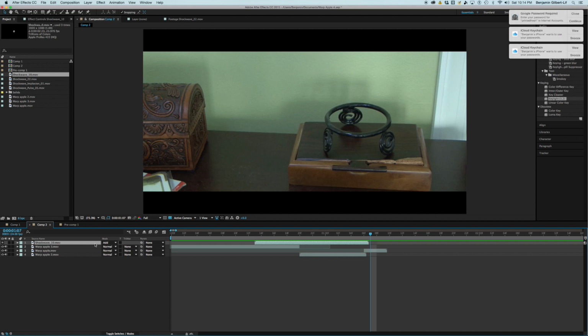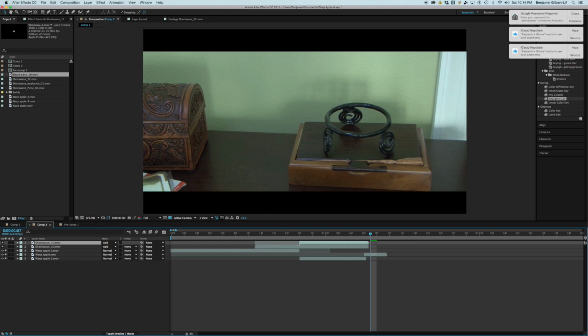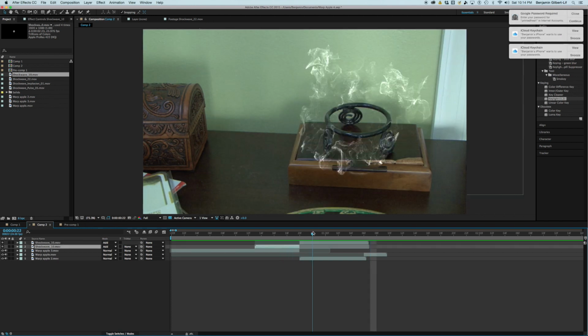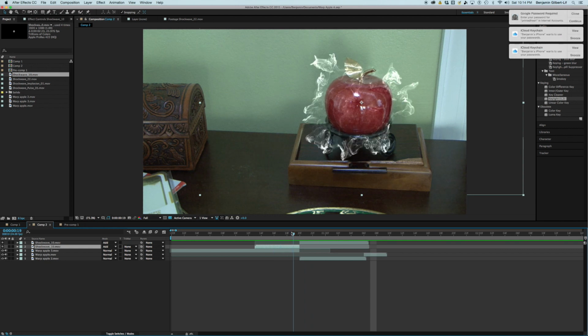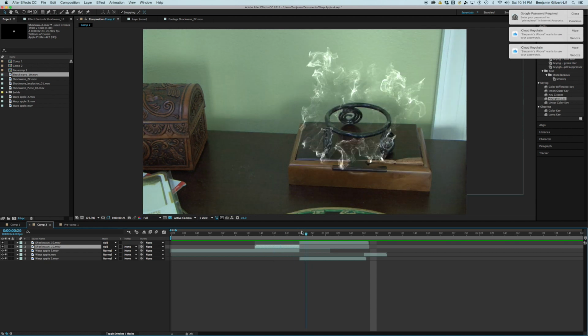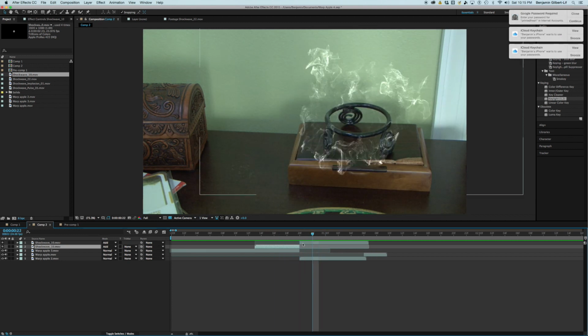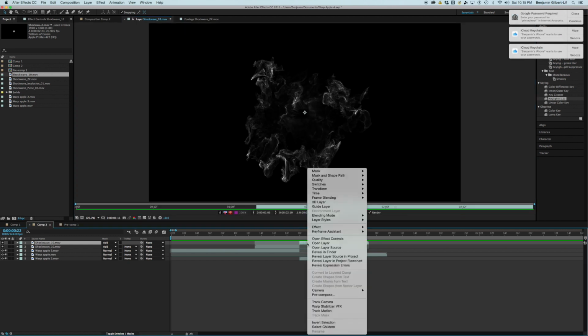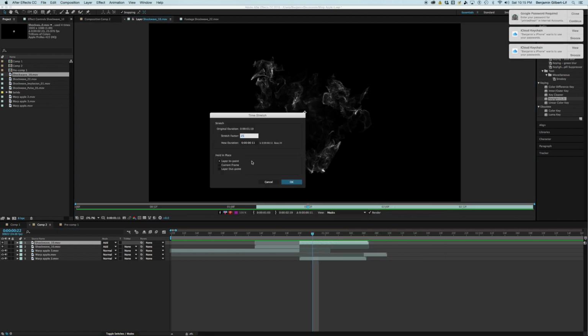So what you're going to want to do is Command-C, copy the layer, and basically break it up into two parts, part 1 and part 2. Part 1 is the first part, and part 2 is right after it disappears. So this is part 1 with the apple, part 2 with the gun. You're going to want to speed up the back portion dramatically. So take it from 25 to like 15.